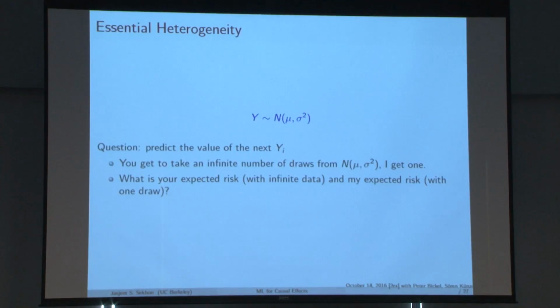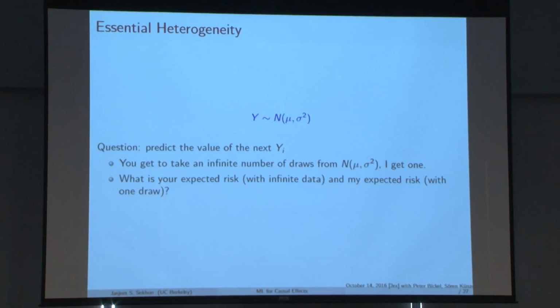And that has some issues, so I'll give you a little thought experiment that comes from decision theory. I'm going to state it in terms of the normal distribution and expected loss, but the result goes through for almost any distribution and any loss function. It just has to be a negative definite kernel, but we'll do it all in normal. So imagine there's a normal distribution with mean mu and variance sigma squared, and we're going to play a game. You're going to predict the value of the next y i, think of it as the next treatment effect.